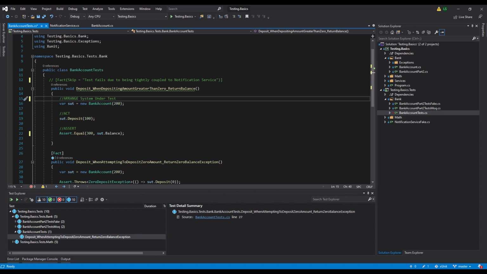So the system under test in the car scenario would be your car. Then you're going to test part of its functionality, which is starting up. So the same thing here. We test the bank account. The bank account is the system under test, okay? And we shorten it to SUT.